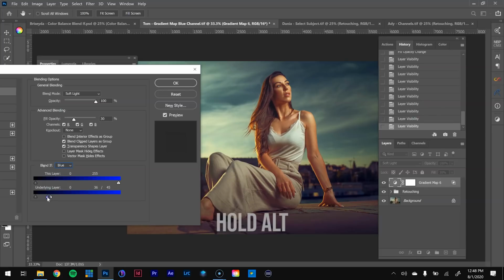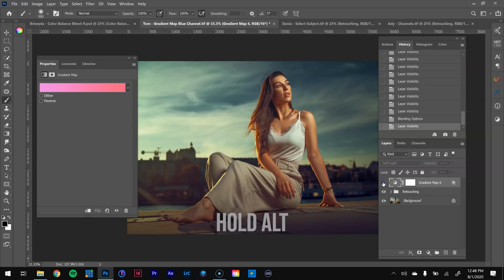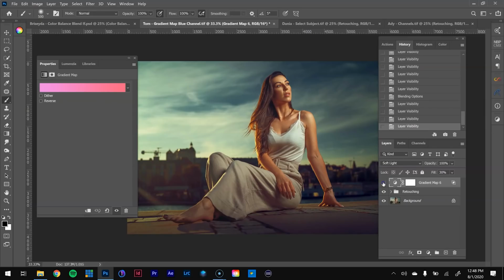Once I do that, I'm going to blend it off again. I'm going to hold Alt and break that apart. And then I'm going to hit OK. And now let's take a look at this. This is the before and then the after. So now that color grade, that gradient that I added, is going everywhere in this specific image, but not into the blues, which is cool.